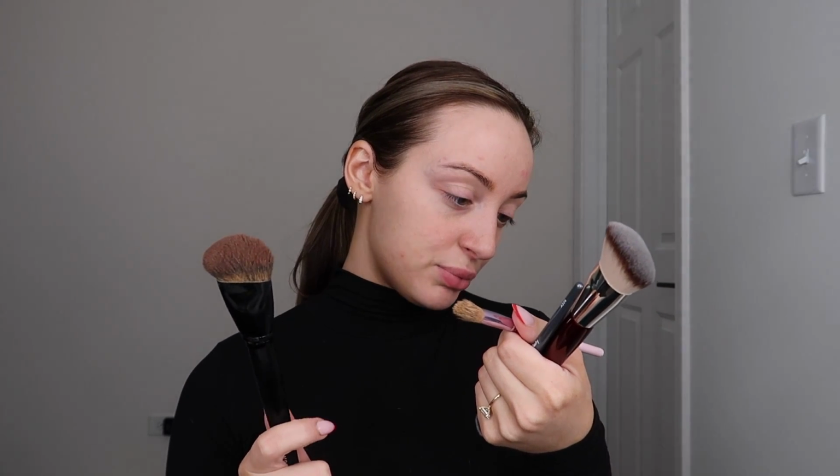So I'm gonna do the BK Beauty brushes on my left side, and I'm gonna do my Morphe, and I don't even know what this is. This is like a random BoxyCharm brush I got, half caked. It's the concealer brush. I'm gonna use these two on my right side, and I'm using the Hourglass Ambient Soft Glow Foundation and the Dior Forever Skin Correct Concealer for the sake of today's video. So we can start on applying, and then I will share final thoughts once I'm done. So let's get started.